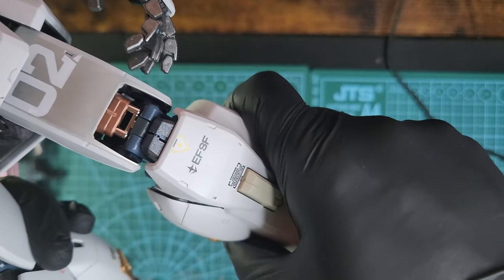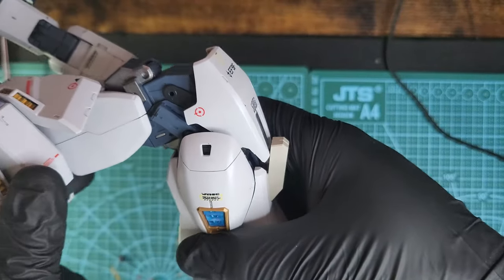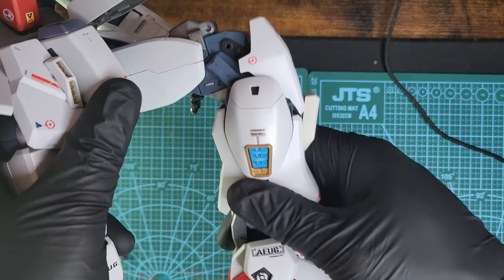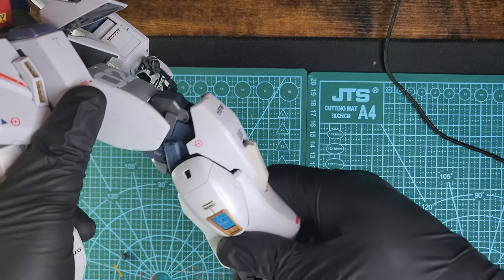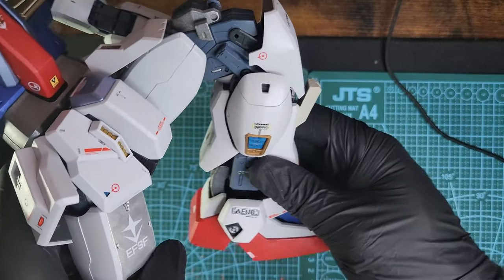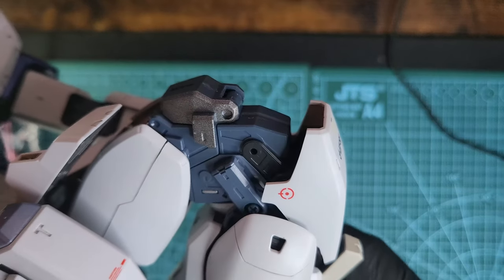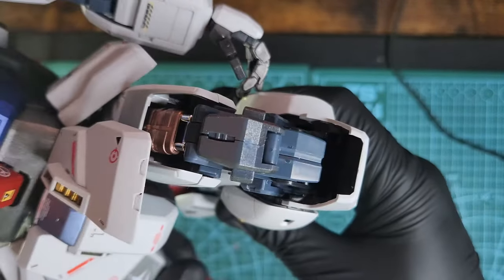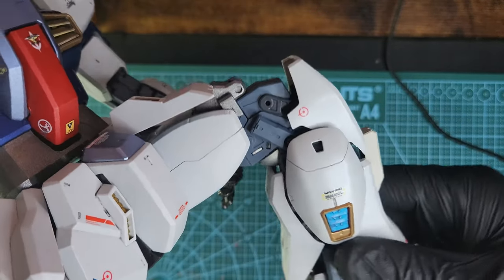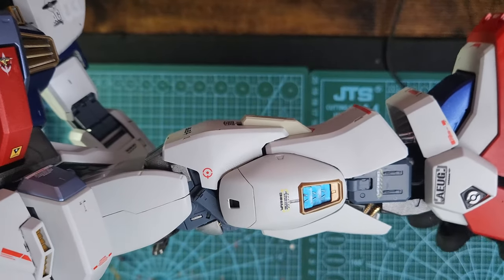Really beautiful. And this is one of the best knee bends that I have ever seen on a kit. It bends all the way back. And look at that three points of articulation on the knees over there. Thigh, knees, and the lower part. Very beautiful. That's the bluish inner frame that it has. It looked nice, so I didn't paint it. Never mind that skirt part.